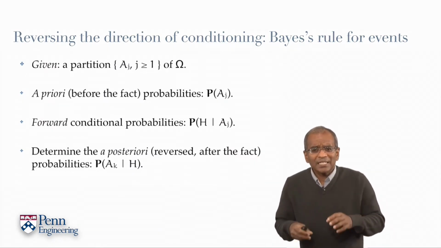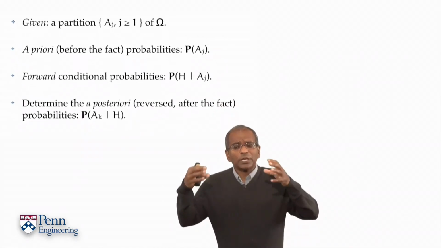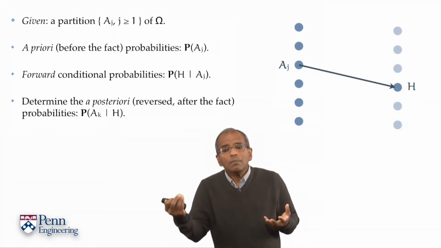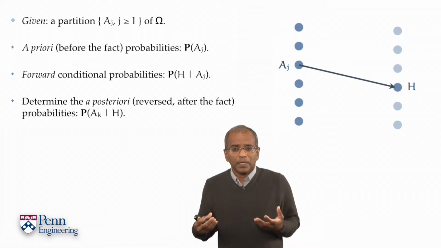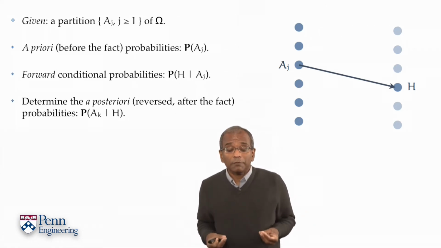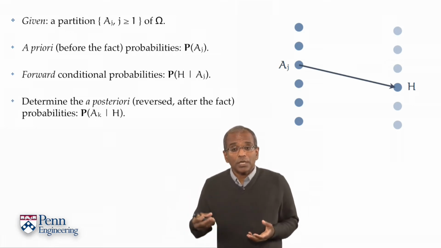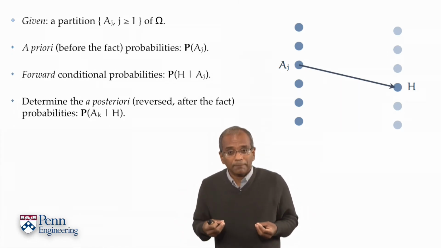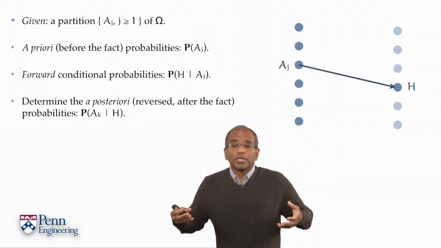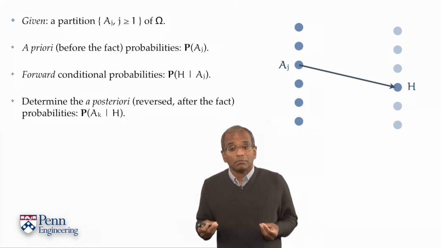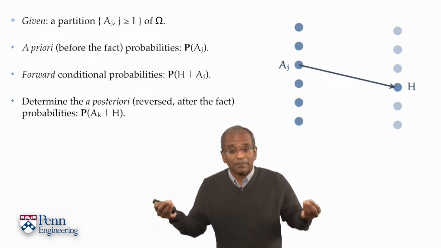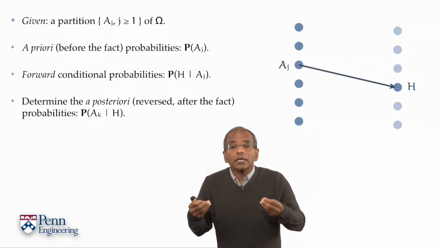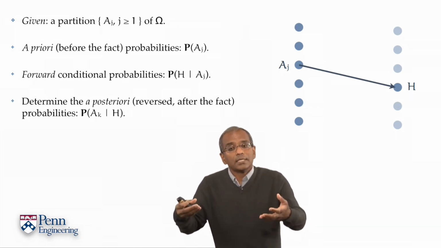What is the probability of an A sub k given an H? Now the setting is something like this. It might be fruitful to imagine that the A sub j's represent a partition, an input to some probabilistic system. For example, imagine mobile telephony, imagine digital communications, where the A sub j's could represent symbols that are transmitted one after the other. For example, the A sub j's could represent the letters of the English alphabet, A, B, C, D, up through Z. The a priori probabilities reflect the intrinsic or natural frequency of these letters in that alphabet.